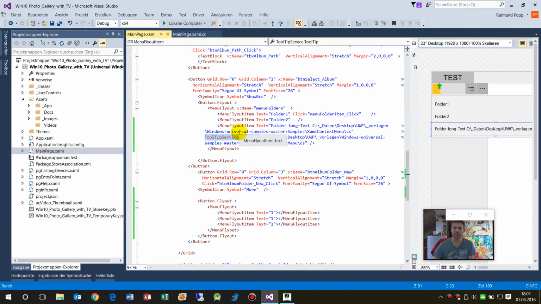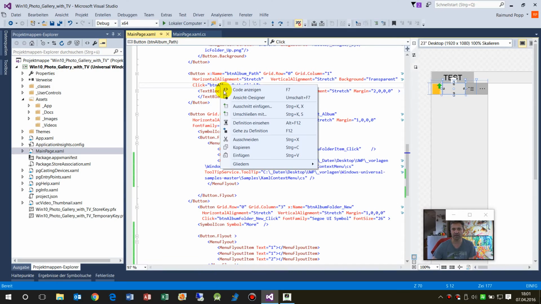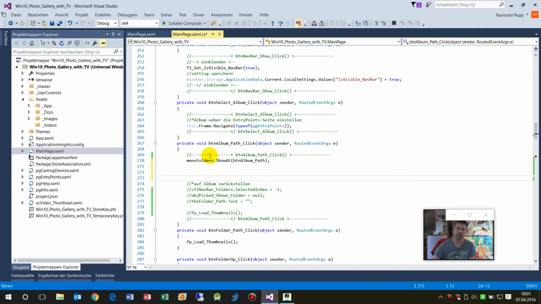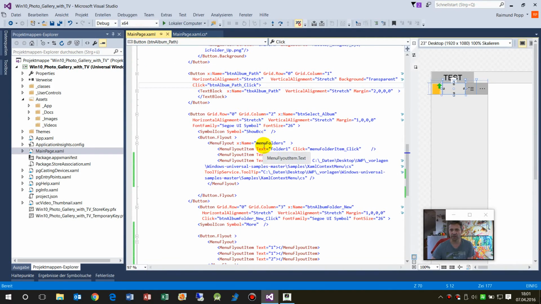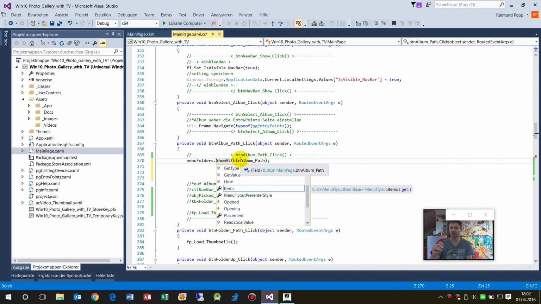I also wanted that when somebody clicks on the text beside it, it should also open. So I said here on this position, the name of the subject, the MenuFlyout with the name menu folder, in the first example, and I said, okay, menuFolder.ShowAt, and now I give the starting point, and the starting point is my actual control.